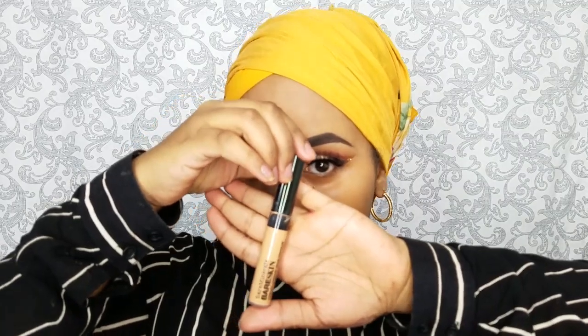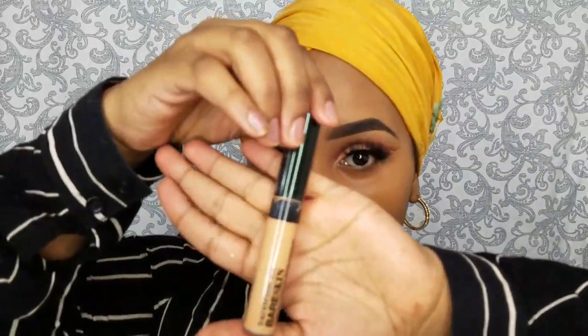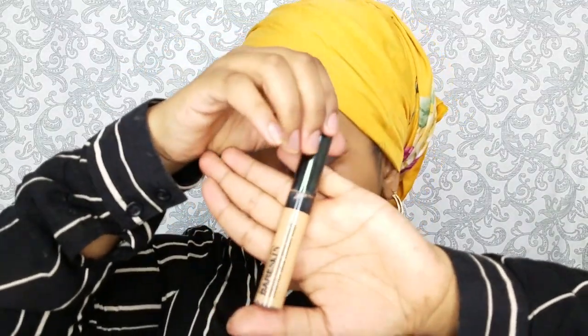I'm going to use that same concealer I was using earlier by Bare Minerals called Bare Skin in the shade Tan. And then I'll just be placing it on the areas where I feel like I need a little bit more coverage, and that's underneath my eyes, down the bridge of my nose, and on my cupid's bow.